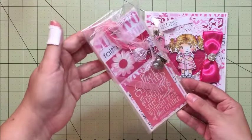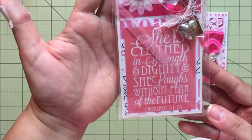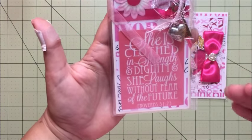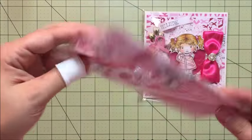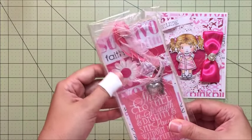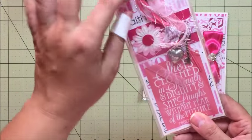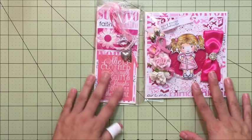This is the bookmark, which is packed up as well. I decided to go with a beautiful Bible verse from Proverbs 31:25 that says, 'She is clothed in strength and dignity and she laughs without fear of the future,' because we have to laugh in the face of cancer and fight to the end. I laminated the bookmark for sturdiness and kept all the decorations flat so it could actually be used in a book, then added some little dangles here and there.